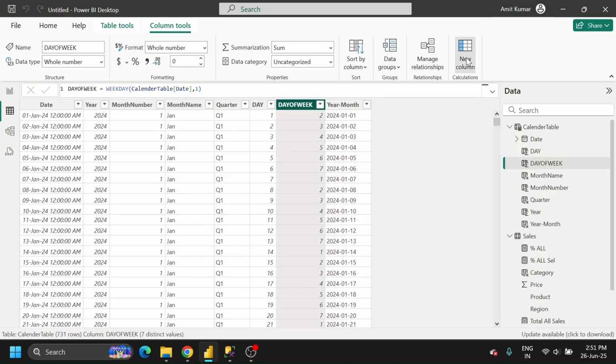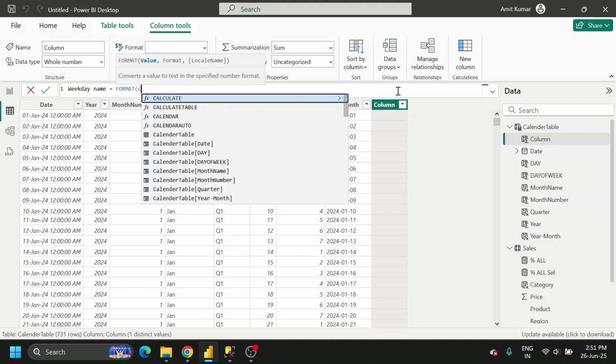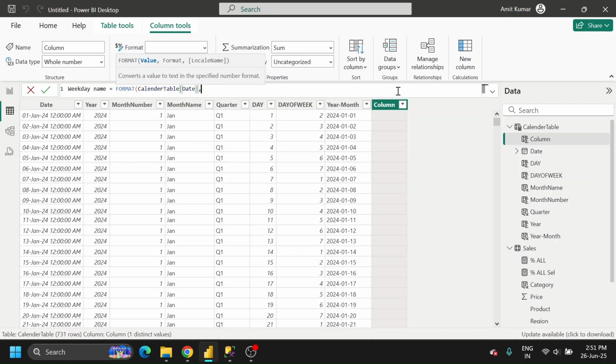I'll create one more new column, and here I'll say weekday name. So what I have to do is use the format function, format of what? Calendar table date column. And do you want only the first 3 characters, or the full name? As of now I want the full name.